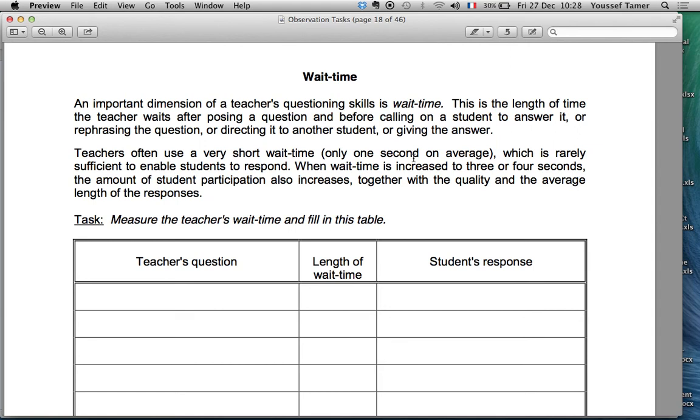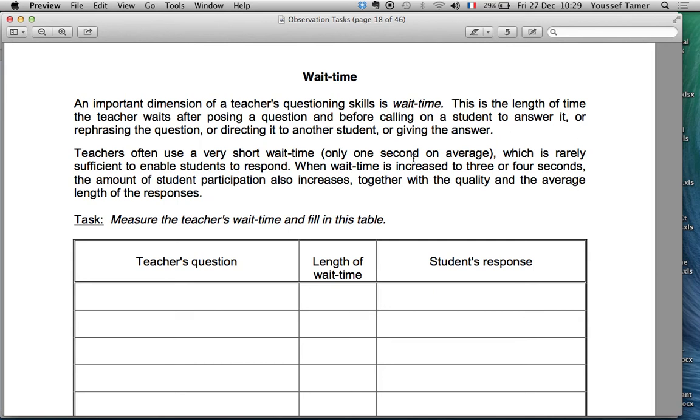These teachers are generally hasty to have the answer because of the pressure of time, because of the pressure of the length of the program. So they want to cover the maximum. Cover the curriculum. That's why they don't give enough time for this. Yes, right. And usually they are also afraid of silence.